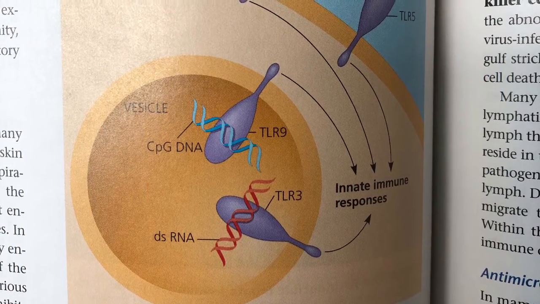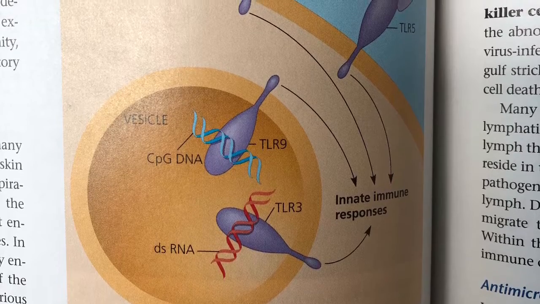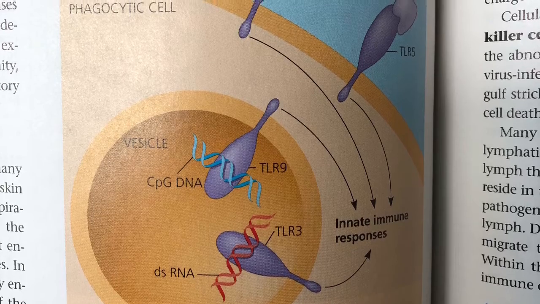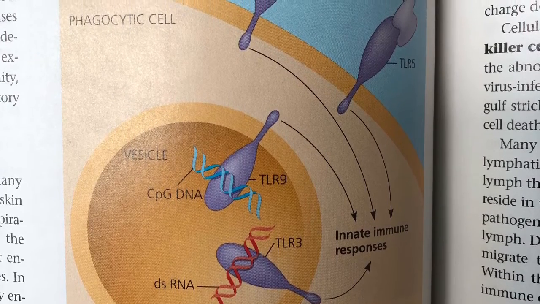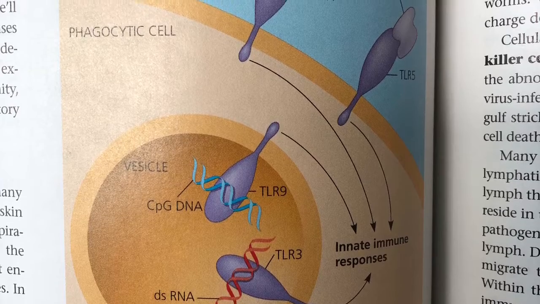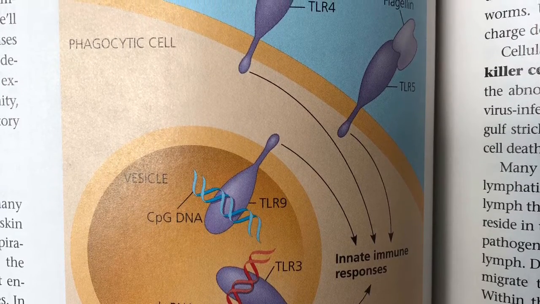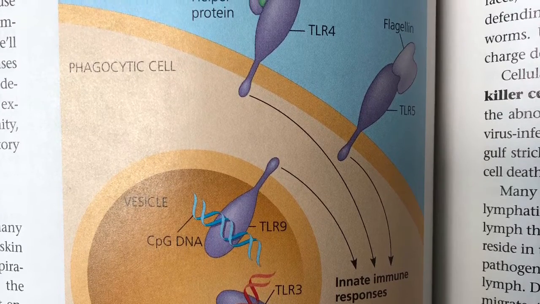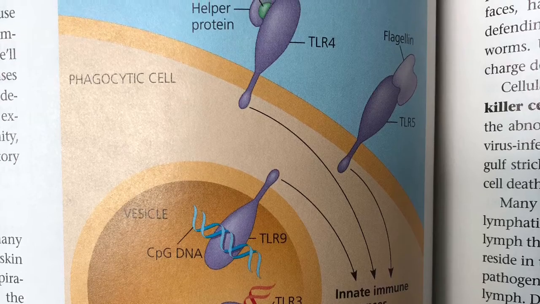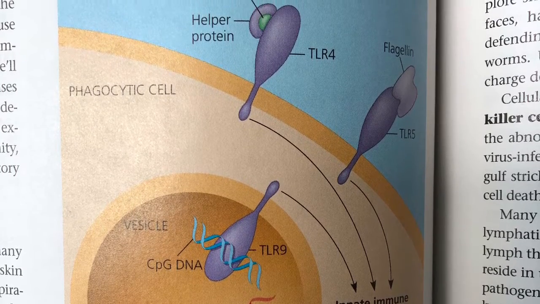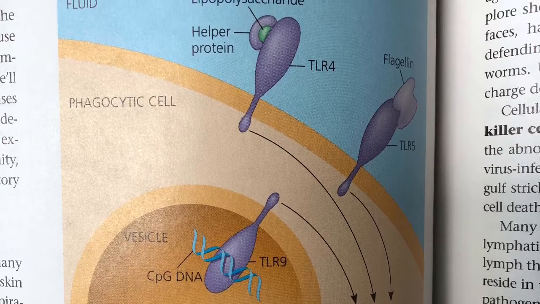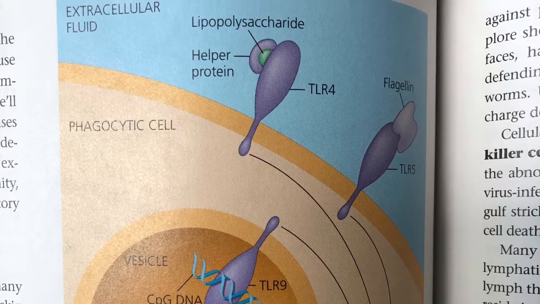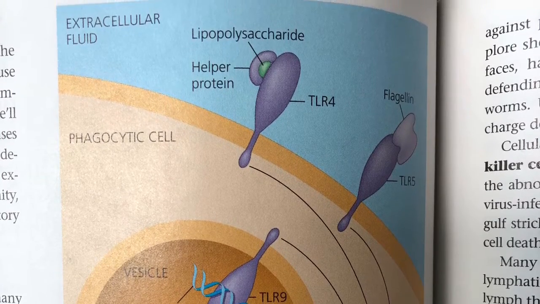Next, we're going to talk about toll-like receptors. Toll-like receptors bind to fragments of molecules that are characteristic of a set of pathogens. So each mammalian toll-like receptor recognizes a molecular pattern that is characteristic of a group of pathogens. Lipopolysaccharide, flagellin, CpG DNA, which is just DNA containing unmethylated CG sequences, and double-stranded RNA are all found in bacteria, fungi, or viruses, but not in animal cells. Together with other recognition and response factors, TLR proteins trigger internal innate immune defenses.